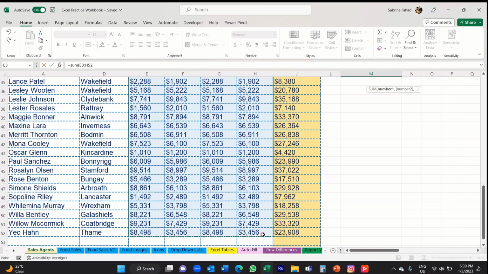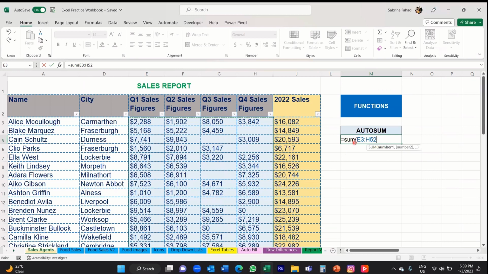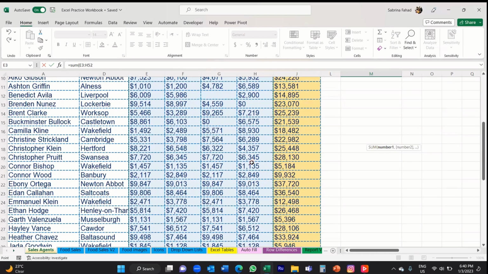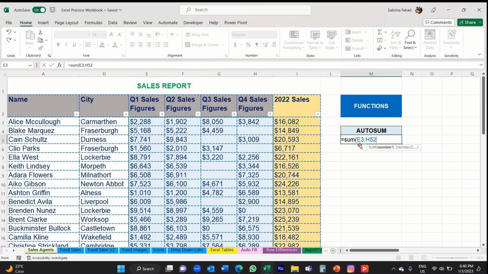So you can highlight the cells in this way, or in the formula, you can see that it's inputted the cell range. The first cell is E3, which is this one, and the last one in the range is H52, which is the last cell. So you could manually enter this cell range.